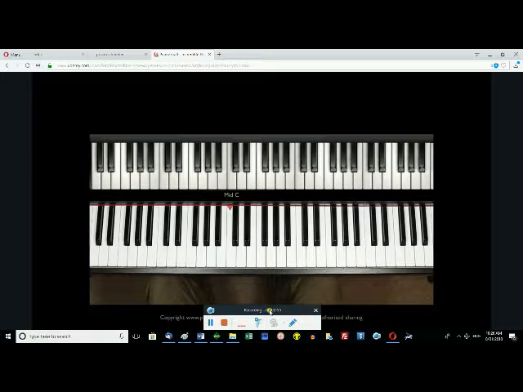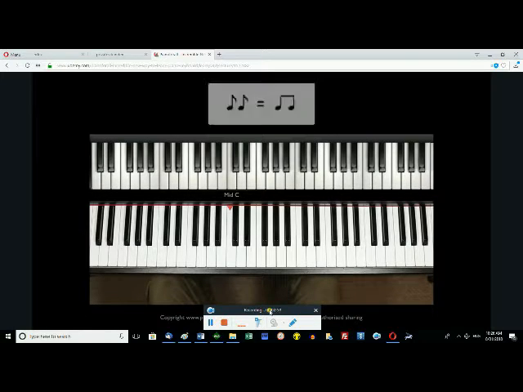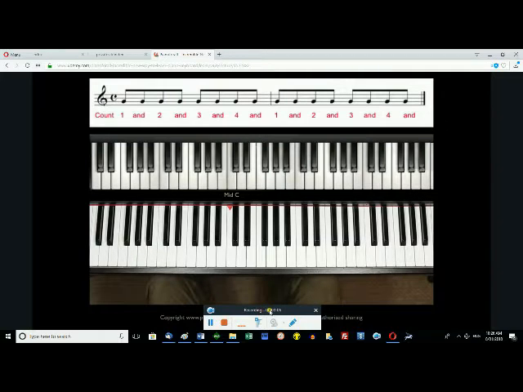Now you can play up to 8 half beats in each bar. And to make them easier to write out, if there are 2, 3 or 4 in a row, they're grouped together by joining the hooks of their tails. So 8 half beats are written. Notice that half beats are counted with the use of the word "and" or the plus symbol. This means we don't have to start counting out too many numbers. So let's count it. 1 and 2 and 3 and 4 and 1 and 2 and 3 and 4 and.